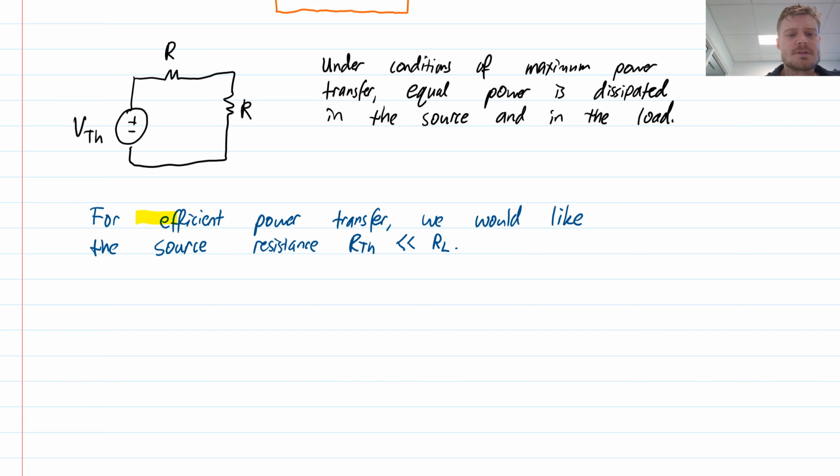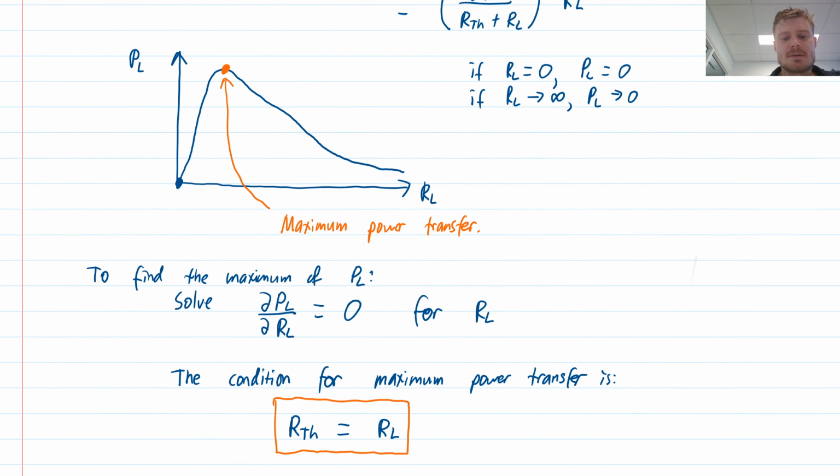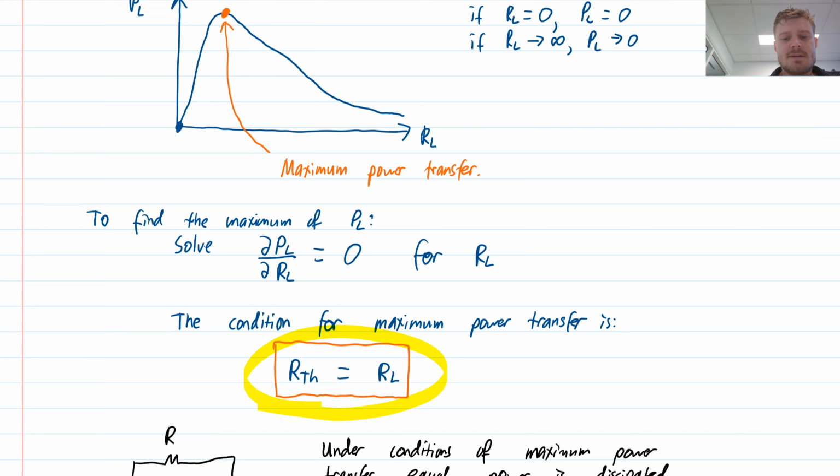So efficient power transfer is what you would want if it was a battery driving a motor or a power system driving a house or something like that. Then clearly you want efficiency in that scenario. But maximum power transfer, where we're trying to deliver as much as possible, is something that you would want, for example, in audio systems. So you might see a speaker system that is specified as 8 ohm impedance or 8 ohm resistance for a particular speaker. That means that the output impedance of the audio amplifier should be 8 ohms, that they should match according to this condition of maximum power transfer.